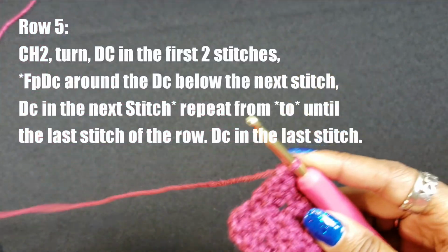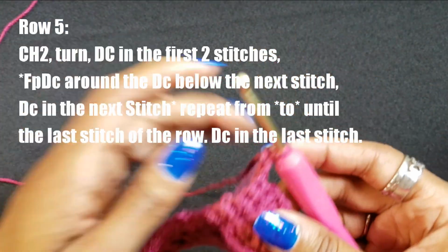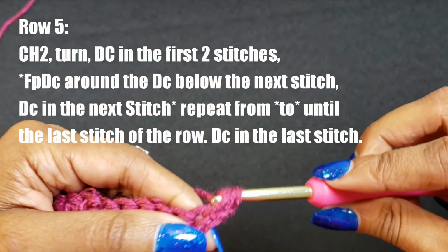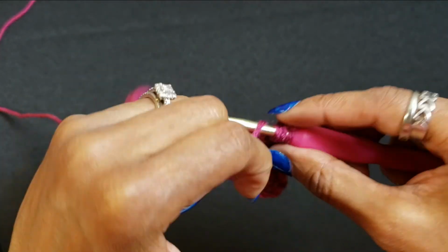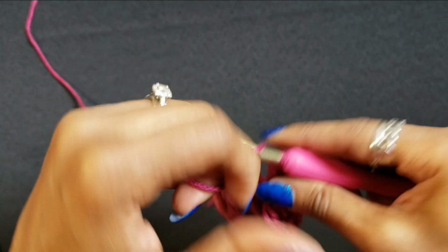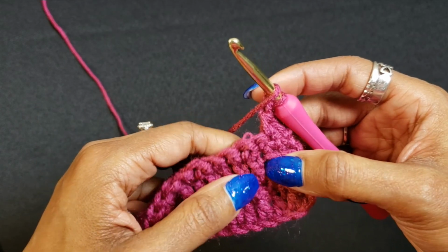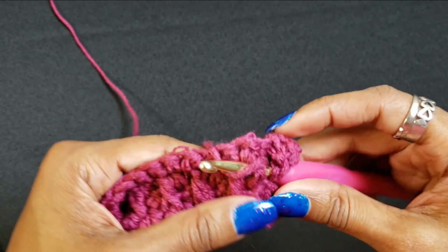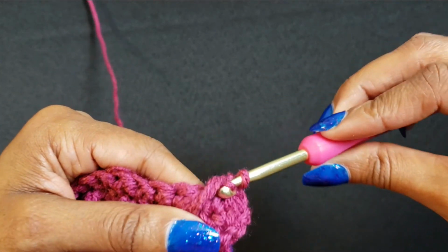Moving on to the 5th row, we are going to chain 2, and on row 5 we are going to do 2 double crochet, and then we are going to look for the double crochet of the previous double crochet row. We're going to front post double crochet in that one. Remember, pull our stitches up to the correct height.